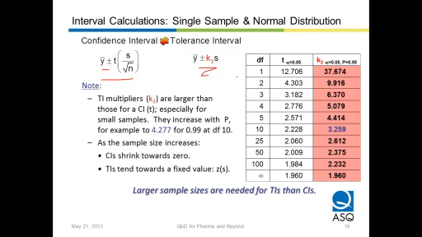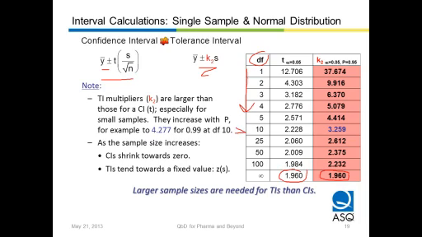Now, looking at the degrees of freedom which affect the value for t and K2, you can see that, of course, at very low degrees of freedom, both the t and the K2 are quite large. As we increase the degrees of freedom or sample size, they both converge down to the z value of 1.96 for the 95% interval.